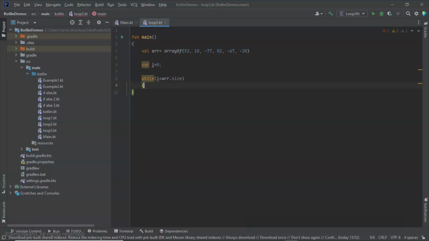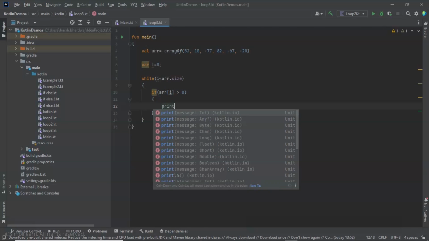As we know i is 0, that is why we have used i less than arr.size. Now in the if condition we'll write arr of i greater than 0, that is a positive number. If the element is positive, that is greater than 0, then we'll print positive number.